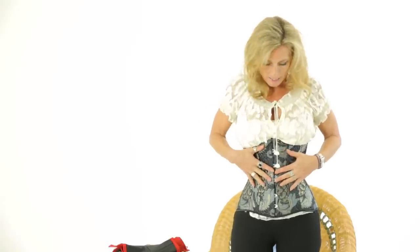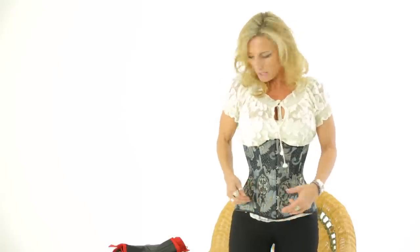It's one of our best-selling corsets — it's beautiful, you can see why. It's got 24 steel bones and it's great for waist training. The answer to that question is not really whether or not you're 5'9, 5'1, or 5'5 — it really depends on how long you are in the torso.